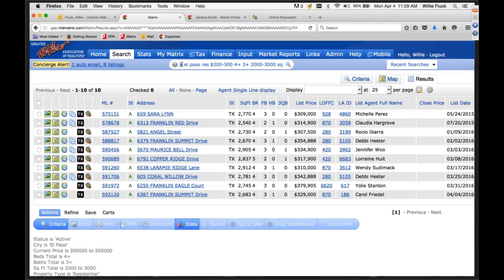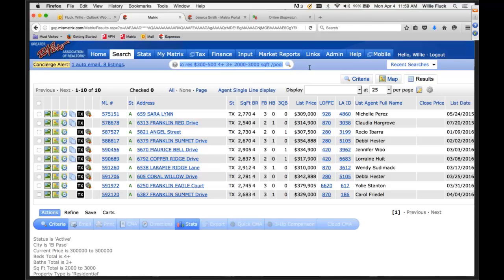But before we do that, the speed bar isn't just for listings. I'm sure you've all been in the situation at some time or another that you're out on the road and you need to call another agent. You don't have their phone number. So you have to call the office, get someone to look it up for you, write it down on a piece of paper and call the agent.